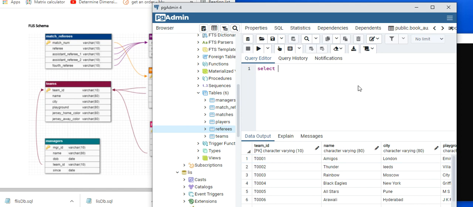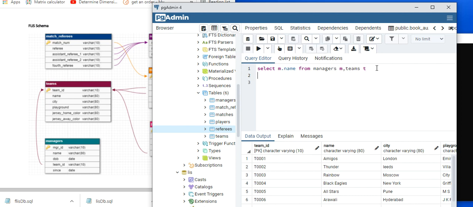Select name from managers, comma teams. Okay, I'll just rename it so that I could easily use it. Managers as M and teams as T. Since we want the manager's name, M dot name.